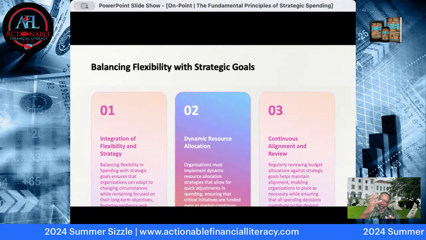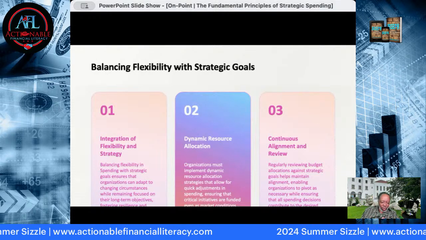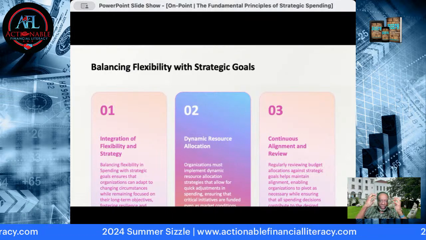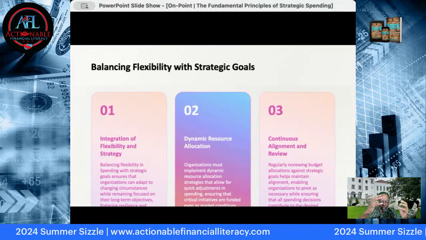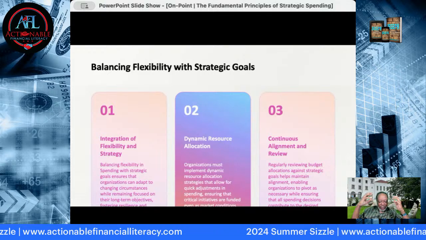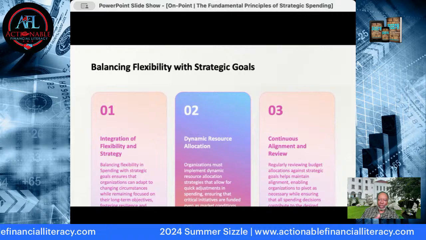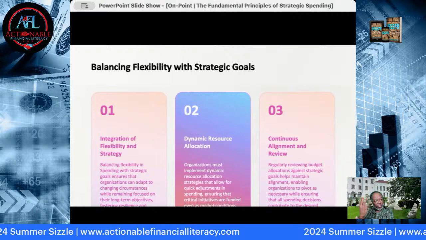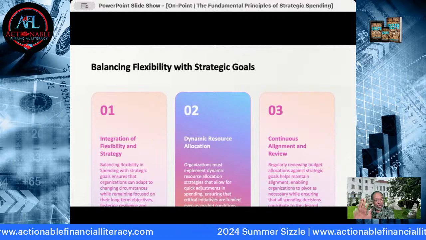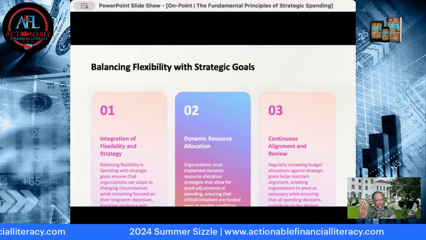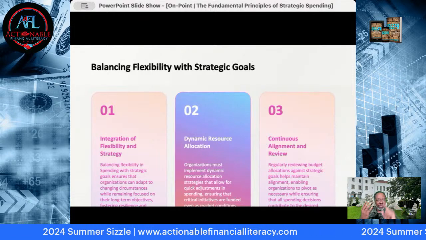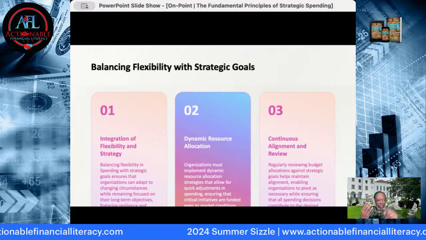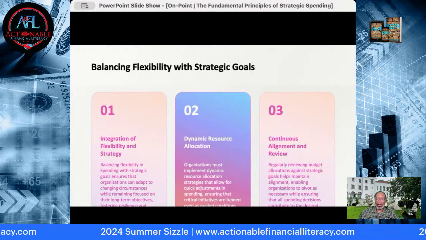So you want to have flexibility in there so you can make the choice. You want to have it balanced. You want to be able to align when changing circumstances come along. You want the resources to allow for quick adjustment. You can quickly make those adjustments. So when you have your windows available, you can make those quick adjustments because you already have those funds set aside for that purpose. So when the purpose comes, you're already ready for it. You don't have to say, "Oh man, I gotta wait till they do this."